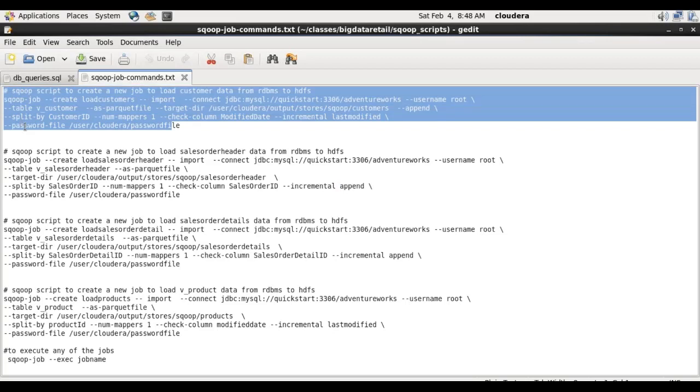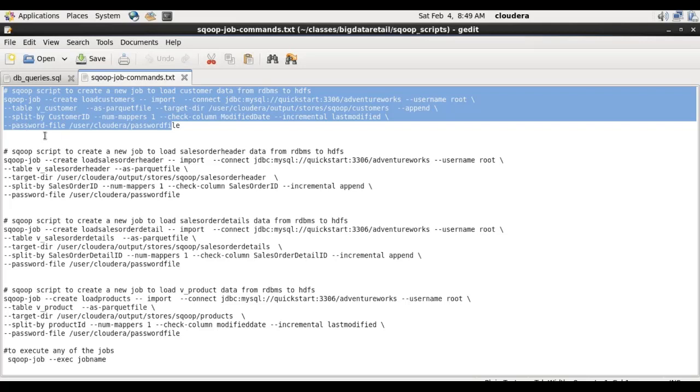And we use a password file because we don't want to put a password on the command line. Not just for that reason. Secondly, because this Sqoop is going to be eventually used by Oozie, so you would not have the time to create a command line. You won't have the time to put the password every time you run the script. So what we did is we created a password file. We put it on HDFS. We gave it limited access permission. Then we asked Sqoop to use that password file anytime it is trying to run a Sqoop job.